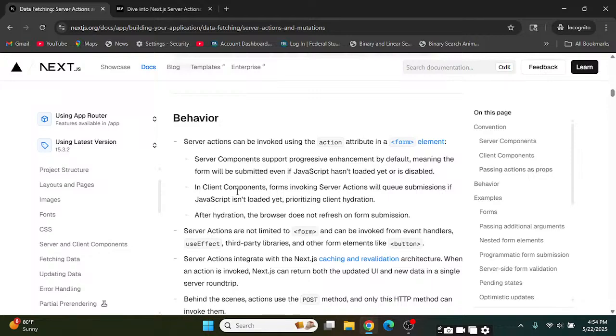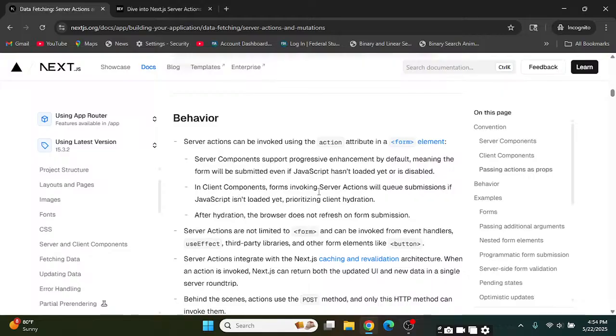Some browsers, depending upon the computer and what the user has, may not be able to run it. So this makes sure it is compatible with those that have JavaScript and those that don't.